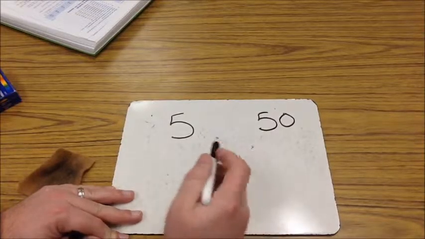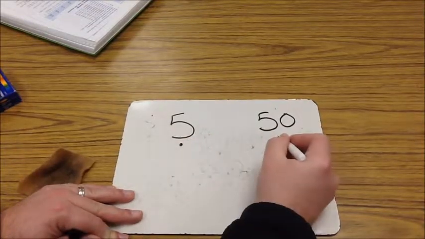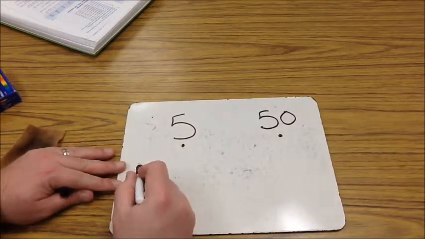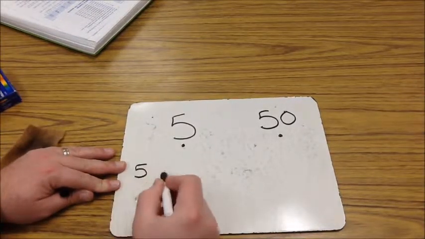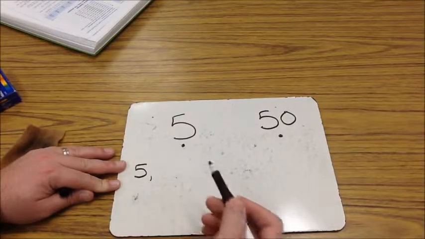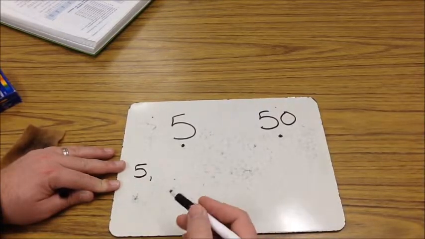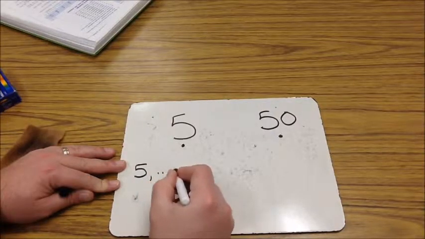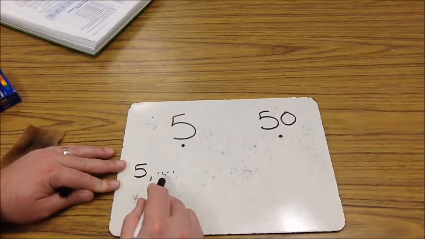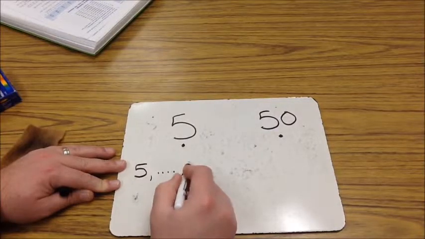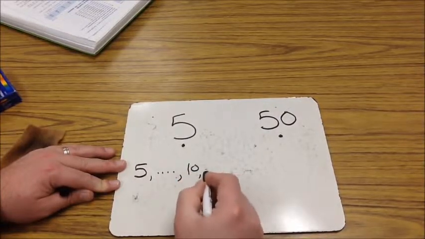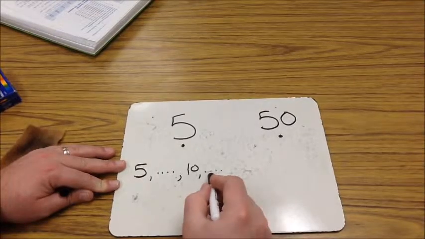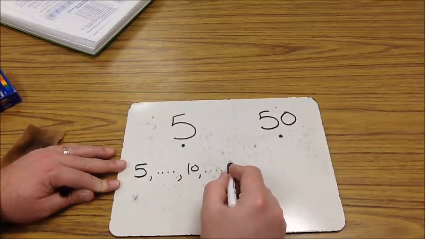So when you skip count, you start with this number and you end up with this number, but each time you're counting in between. So the first number we're using is 5. So if I count up 5, from 5, I wind up with 6, 7, 8, 9, 1, 2, 3, 4. The next number would be 10. Same thing, 1, 2, 3, 4. My next number, 11, 12, 13, 14, would be 15.